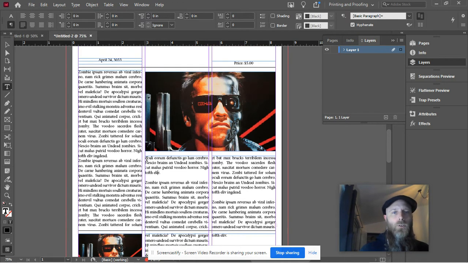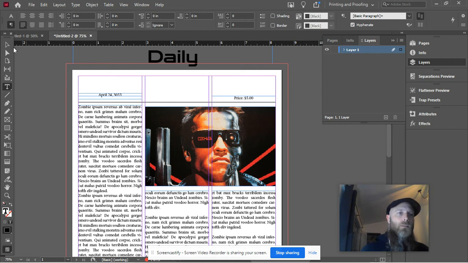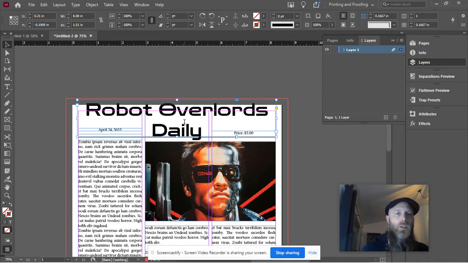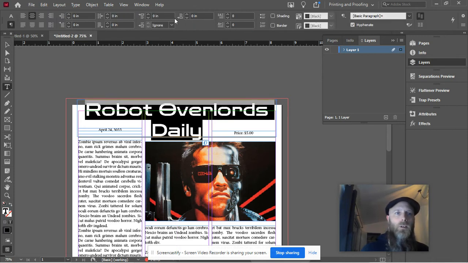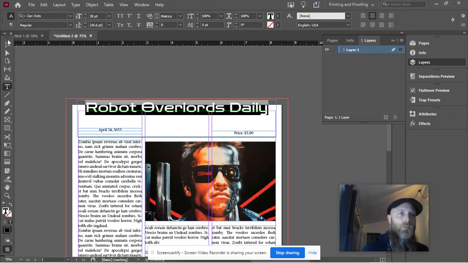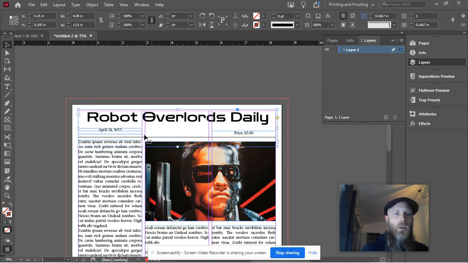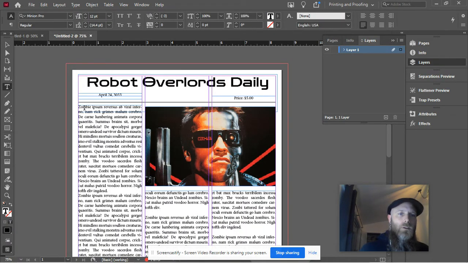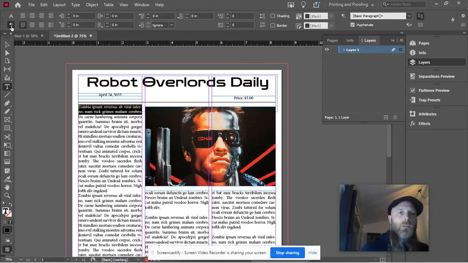Let's talk about drop caps. So oftentimes, even though I think that our document here, our Robot Overlord Daily publication, gives you plenty of indication where you should start reading, you could actually use a little bit more of an indication. I'm going to shrink this text down just to squeeze it in there. There we go. And so that's why we have drop caps. So here's what you do. You double click on the first, I'm just going to highlight the first sentence. And then we're going to click up here on the paragraphs icon. And you'll notice there's a little icon right here. It looks like a drop cap, like it makes an A bigger.